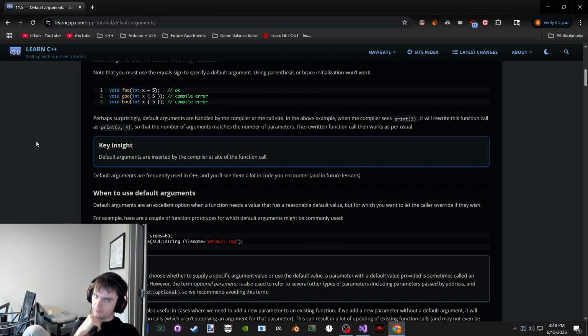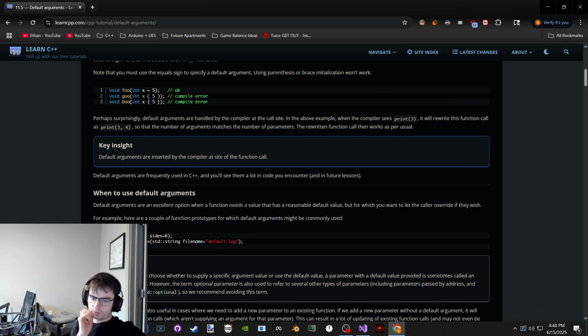I'd rather it just be called an optionally initialized parameter. Oh, it's initialized by default. Interesting. I don't really like calling it an optional parameter. Of course, there's some ambiguity going on.